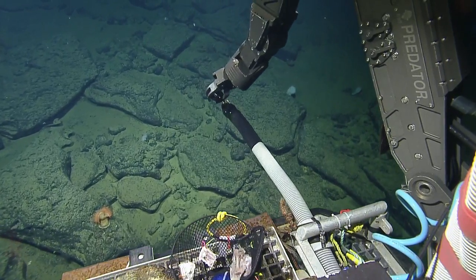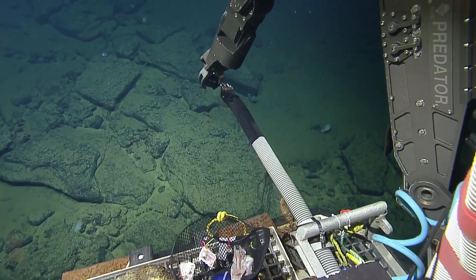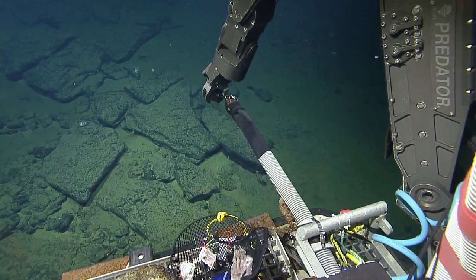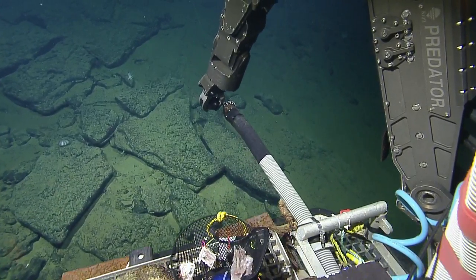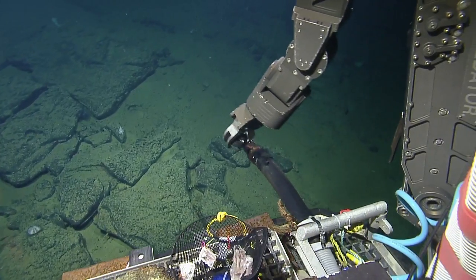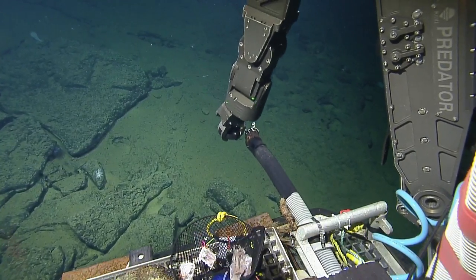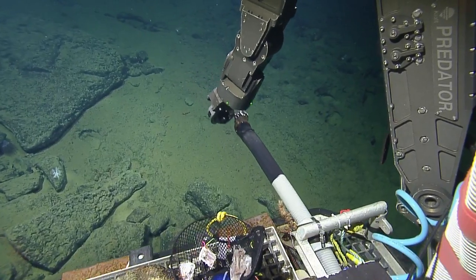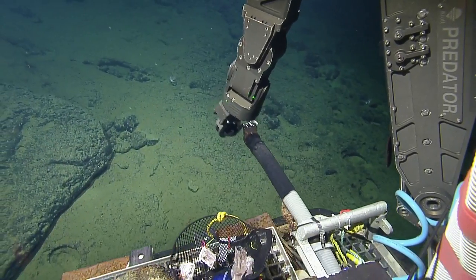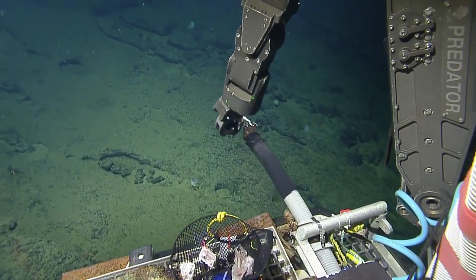We have a question in the science chat from Crispin Little, asking what depth is thought to represent the emergence line for the seamount — that could be important for interpreting the erosive features on the rocks, i.e., submarine versus subaerial weathering. That's a great question. I got the PDFs recently and haven't scanned through to find that out. We'll get that depth and get back to you. Kira, if you have those PDFs, could you check where San Juan once emerged to?